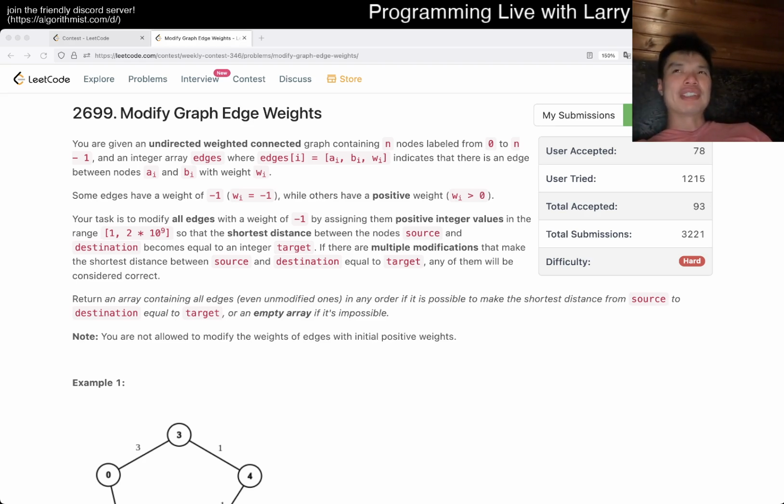However, if one edge is not good enough, you need two edges on the shortest path, right? Well, if there are two edges on the shortest path, that means that by definition, changing only one of them is not good enough, right? Because if you can change only one of them, then you would have already done so.